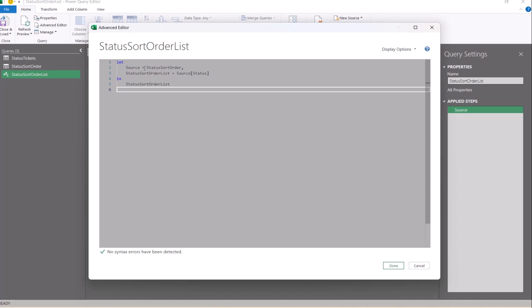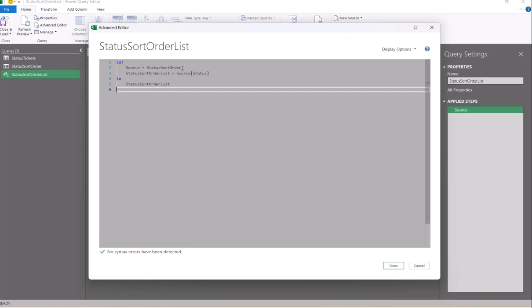So what this is, it's taking a status order query, which is over here, which had returned what we imported from our Excel table. It was our status order table, and we're assigning it to the source variable.